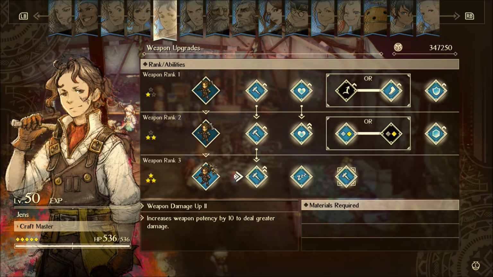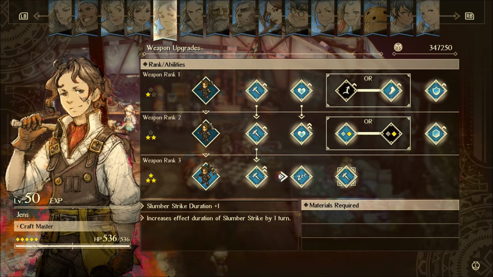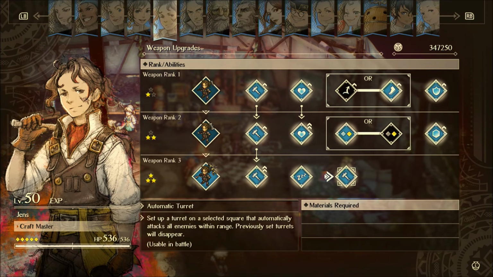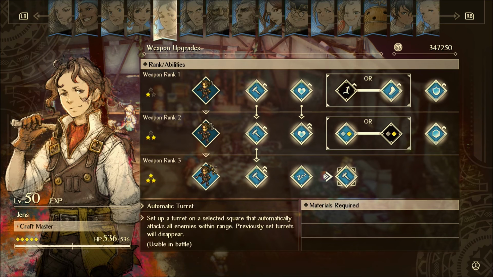Now, last up here, you've got a weapon potency, you've got Slumber Strike duration +1, or you've got automatic turret. This one is a little bit tougher for me. I don't know if I was just unlucky, but it seemed like Slumber Strike was failing all the time. I just wasn't getting things put to sleep. But if it does work, boom, it's sleeping for 3 turns, and you've got it on lockdown for 3 turns. Or you go with the more damage on the automatic turret. Again, this is a real toss-up. It's really up to you. I think I did actually buy the Slumber Strike duration first. Then I went automatic turret. Then I went weapon damage up. But again, this one's a tough decision for me.